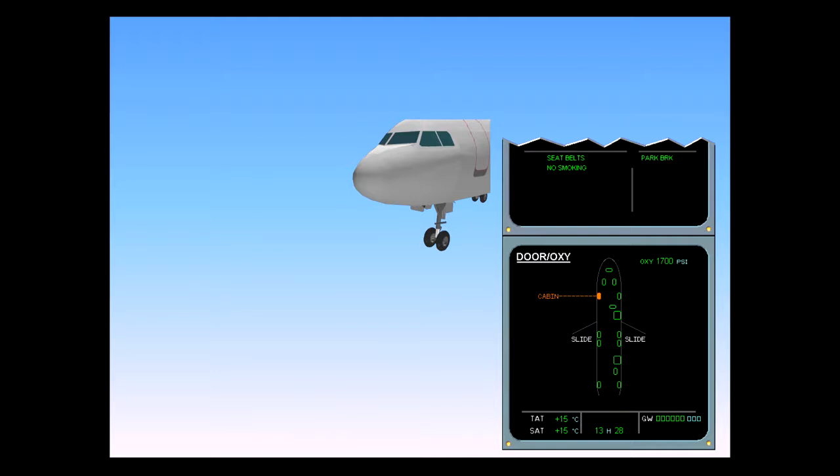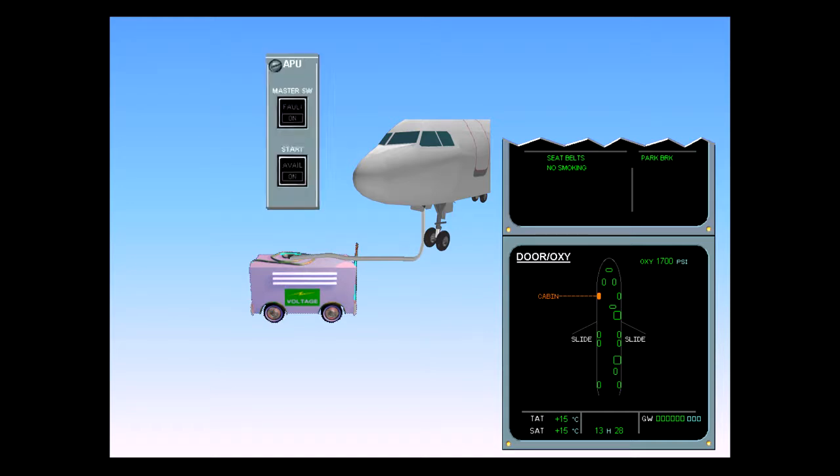You are in the initial cockpit preparation phase. In this example, external power is connected. Let's start the APU. First, select the APU master push button and switch it on.